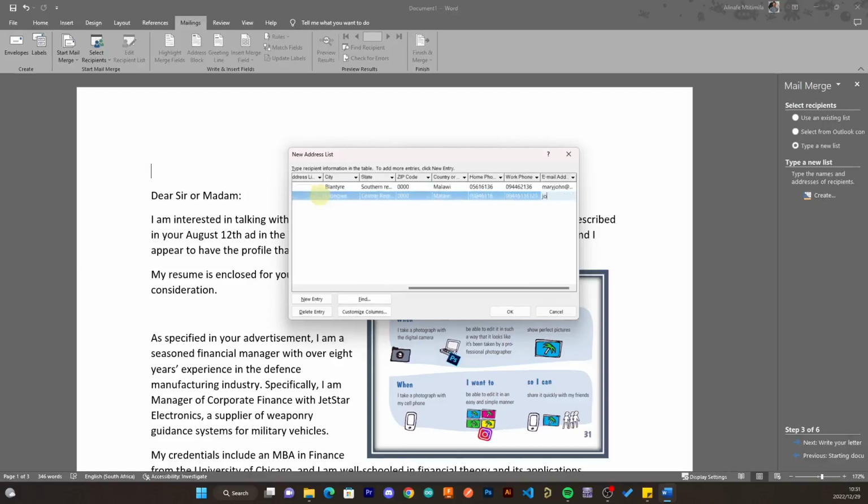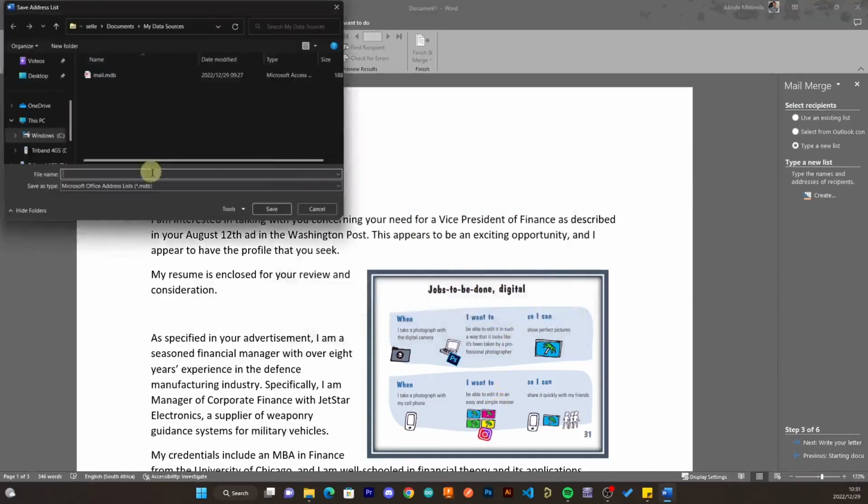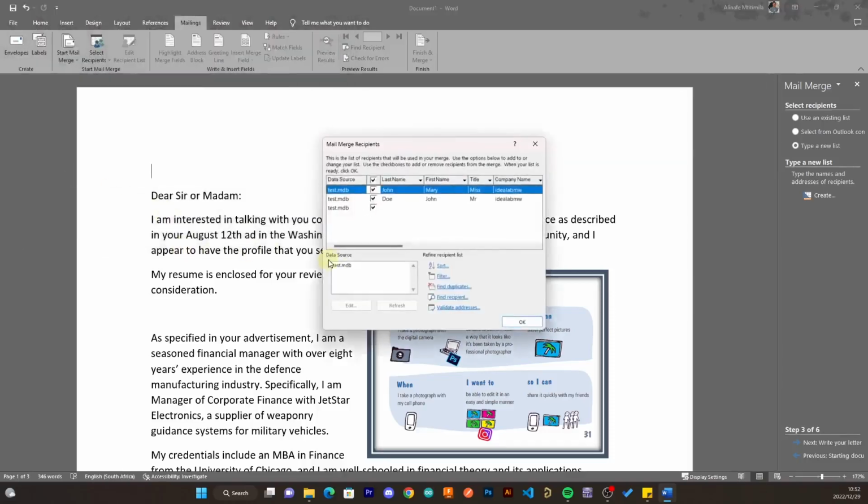Also we have John Doe at gmail.com, and you're done. So once you are done, press OK, and it will prompt you to save the information, the mail database, and let me just say test and click save, and it will show you that this is the information that you have saved.